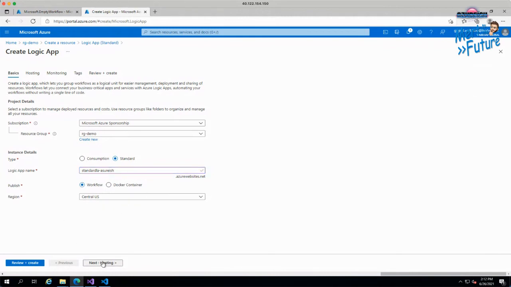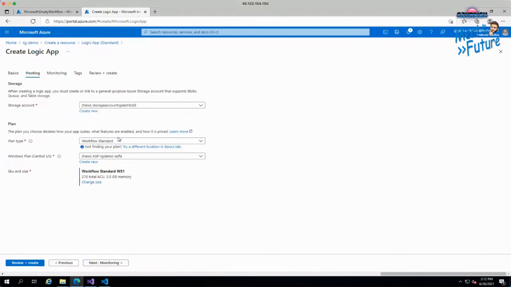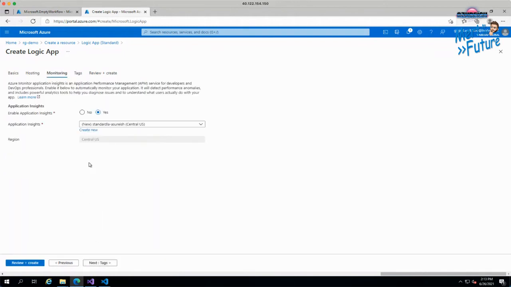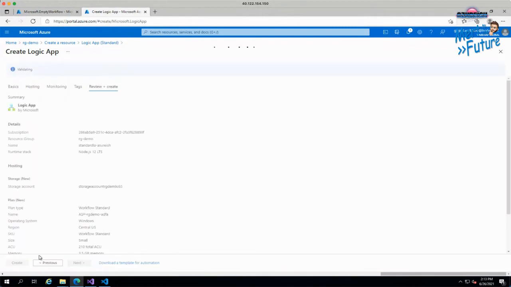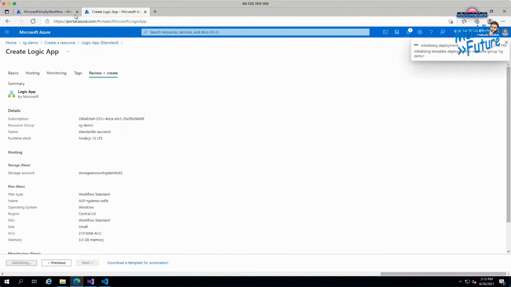I'll keep workflow. It gives me an option right now for app service plan. Probably it's not supported in the region I'm trying to create, but I'll go with the default option it gives me. As you can see, it's pretty similar to how it shows for app services when you're creating an app service. I'll keep the default option, enable app insights by default, and review and create my standard Logic App too.